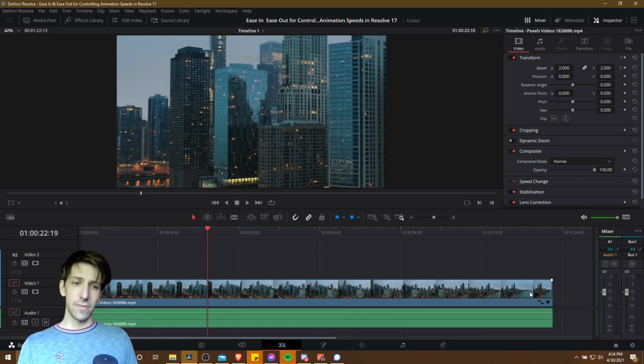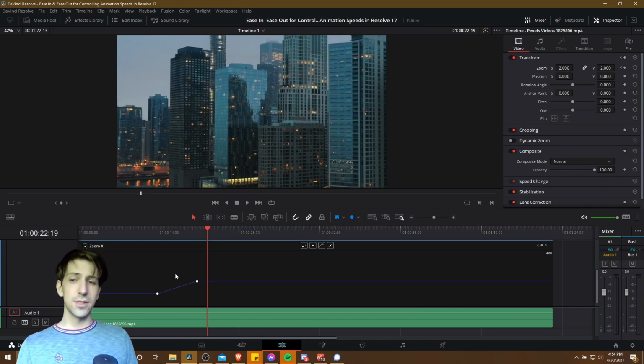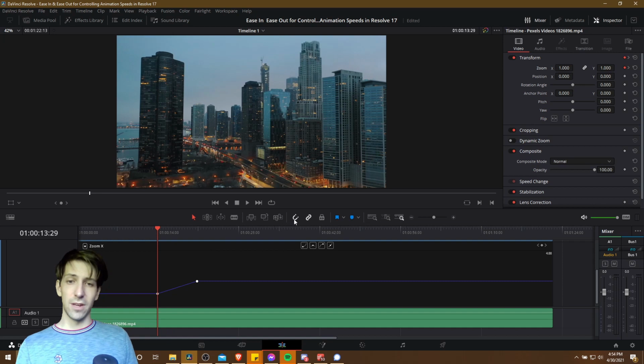How we can do that is clicking this little icon in the bottom right hand section of our video clip. When we do that and scroll down a little bit, we're going to see the properties and the values where we have set custom keyframes, in this case, zoom X. These values can be snapped to if you have snapping enabled on the timeline. And we can see that this is a linear curve between the first keyframe and the second keyframe, so we have a consistent speed going on there. But we have these settings up here where we can actually add a Bezier curve to these points, either to one or both of them and any other keyframe points that we happen to have set for this property.